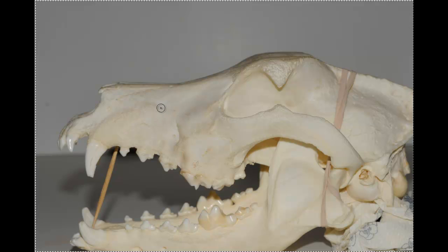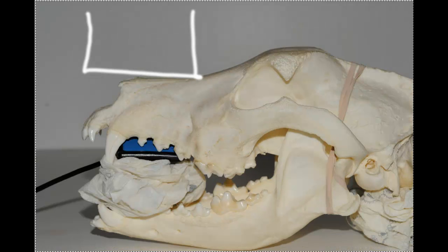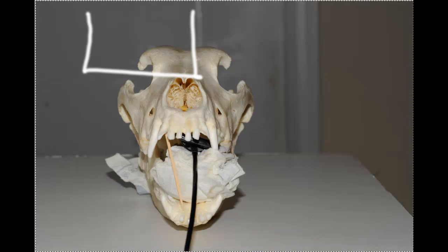So I would suggest bringing the x-ray straight down vertical as viewed from the side. So vertical to the muzzle as viewed from the side. Now when we put the sensor in place, in an ideal world, the sensor, with us being in sternal recumbency here, would normally be horizontal. But that's very difficult, if not impossible, to always achieve. So we're at a bit of an angle off of horizontal like that.